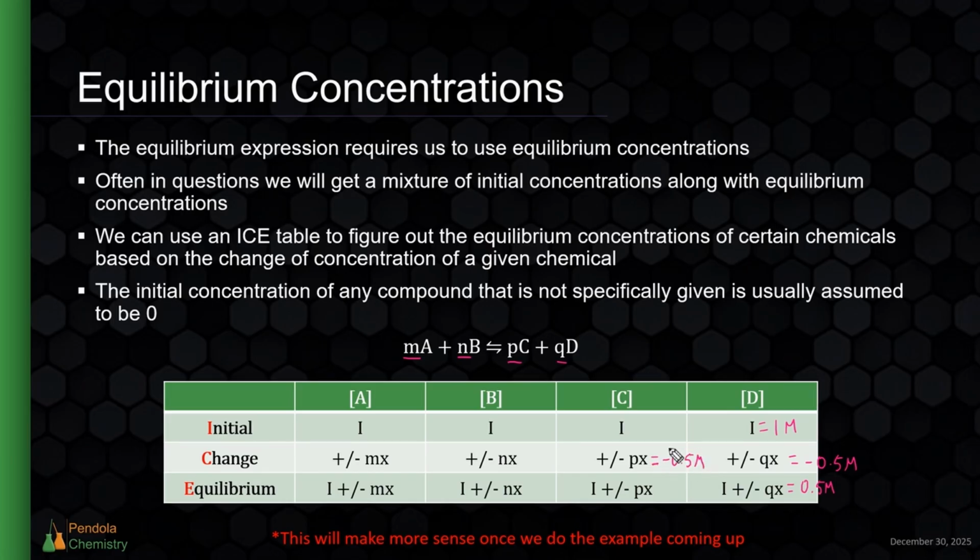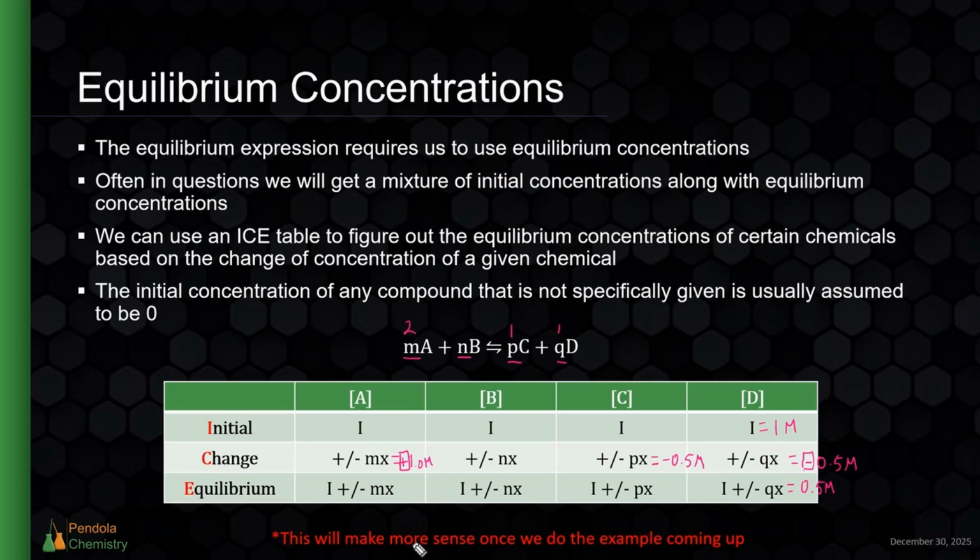But that's only if, let's say, P was 1 and Q was 1. If M was 2, then the change for A will be twice as much as it was for D, so it will be 1.0 molar, but it wouldn't just be the same, it would actually have the opposite sign. It will be positive 1.0 molar. Why? Not only is M twice as much as Q, so the coefficient of A is twice as much as that of D, but A is a reactant and Q is a product. So they will have different signs, because if we're losing concentration of a product, that means the reverse reaction is happening, and so we're gaining concentration of the reactant.